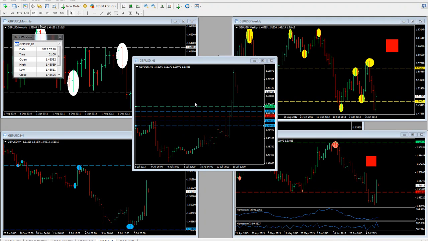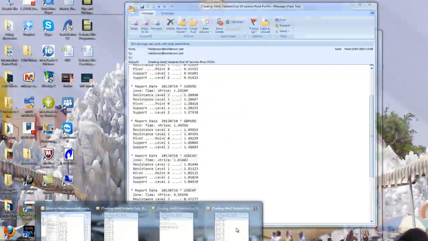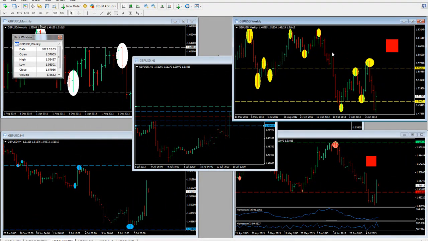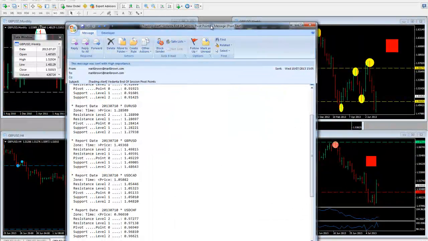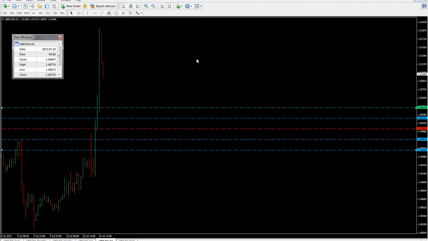Now, what Mark has designed on the end of day pivot points is basically levels that you can be really looking at. So let me just give you an idea of how this works. So the end of session pivot points, what they are basically, he gives you pivot levels, which is bespoke, which is based on different time frames and algos formulas. So you can see over here on the GBPUSD, there's a pivot level point of 1.4922. So I'm going to map all this on the chart. I'm just going to show that to you right now.